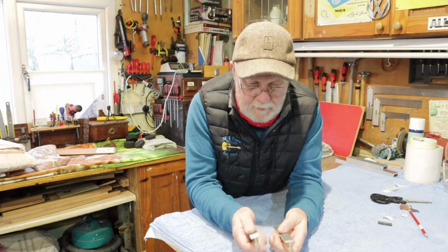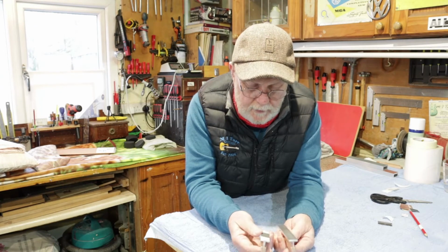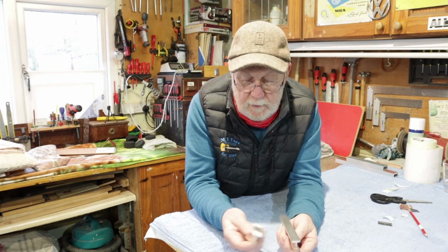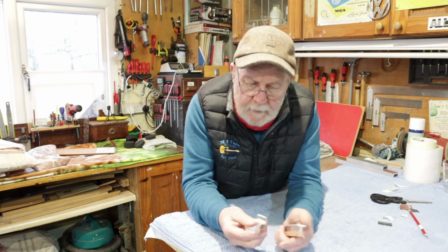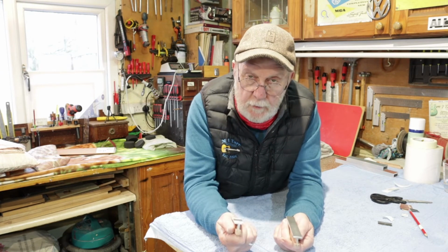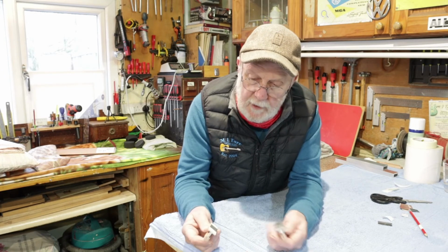I've put micromesh on these at the moment. This is 1500 micromesh on it, so you're not expecting to take a lot off the fret, but if you've got a slightly high fret, this will do the job lovely. You can put heavier abrasive on there if you wish. Now this one is going to be used for spot leveling, so I can concentrate and just work on one fret.